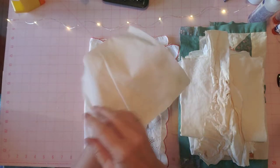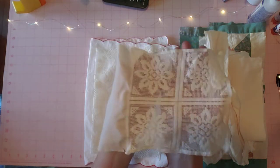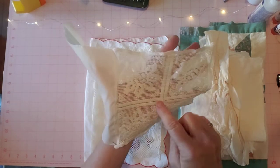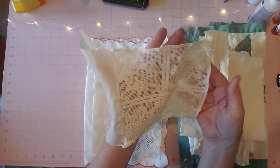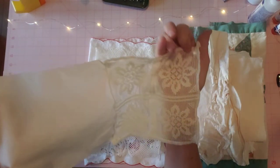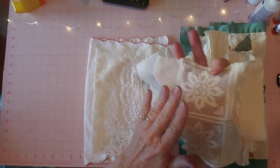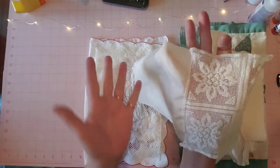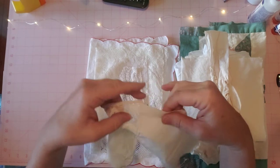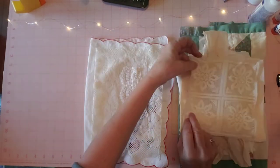Here is a piece from another tablecloth — it had these squares on it. These are so cool; you can use it as a whole piece, cut it into a flip-up or a pocket, or you can cut these little squares out. There are four little squares on each one and I cut everything as neat as I could. Each square had this fabric in between and I decided to just include it — you can cut it off on the edge or leave it on, whatever you want to do.